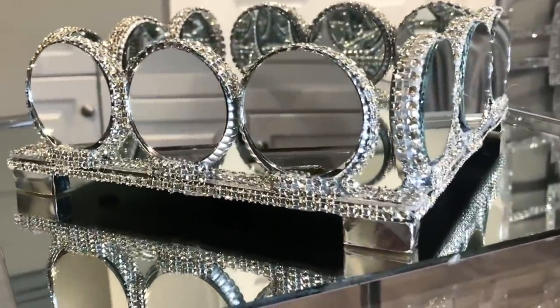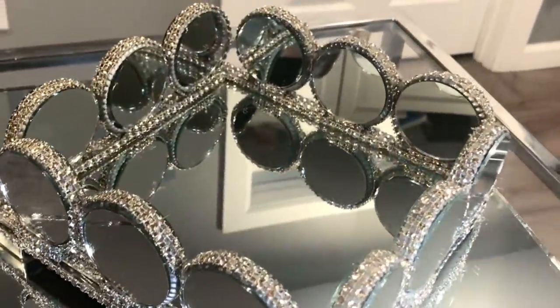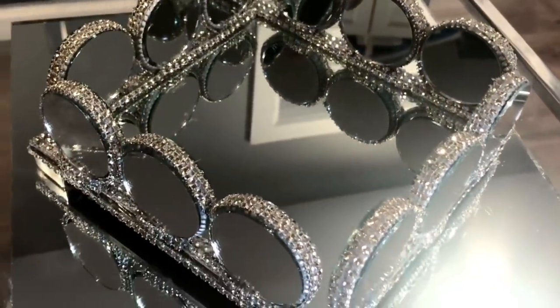And my tray is complete. I really love this tray. It was so inexpensive. It is so beautiful to me.